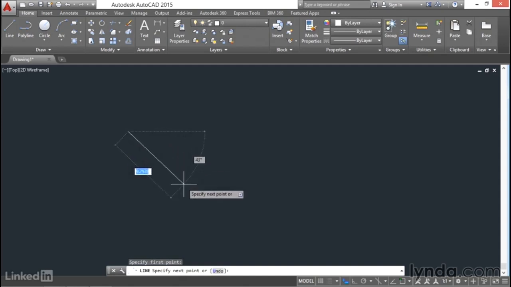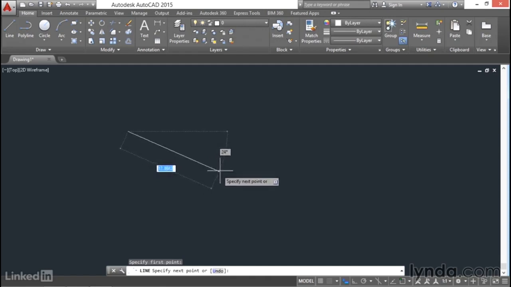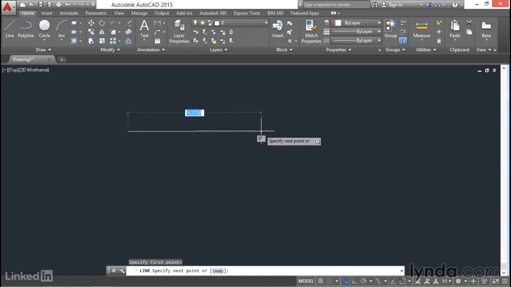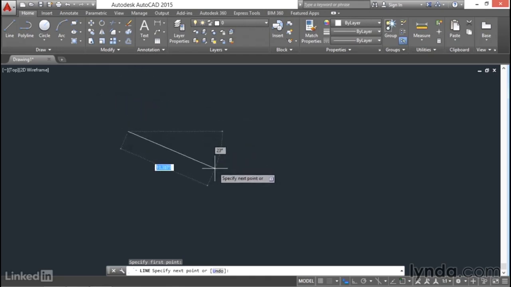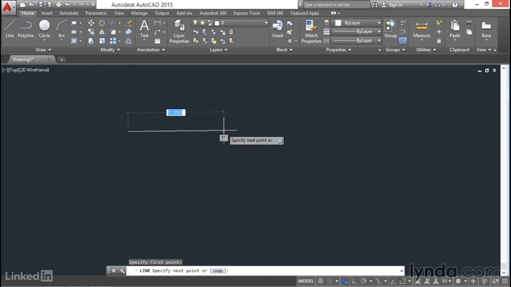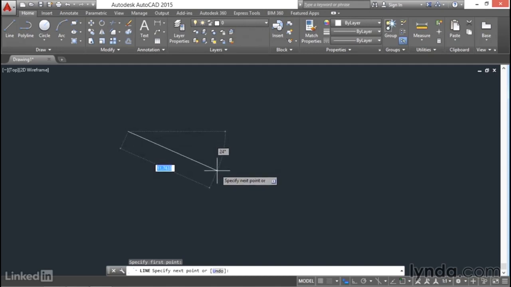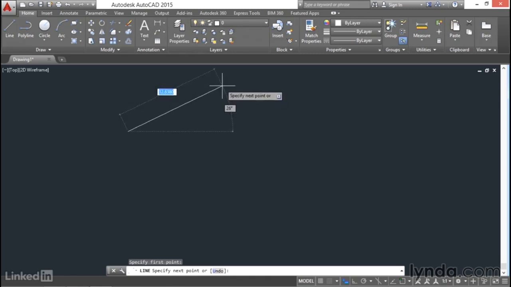Now we have different controls. We have the length of the line relative to the first point, and we have the angle. 0 degrees is horizontal to the right. 90 degrees is vertically straight up. It's kind of hard to see that there. 90 degrees is straight up. If you go down below, this could be specified as a negative angle, or just by moving the cursor down allows you to enter a value down here. So I could do 28 degrees down here or 28 degrees up here.